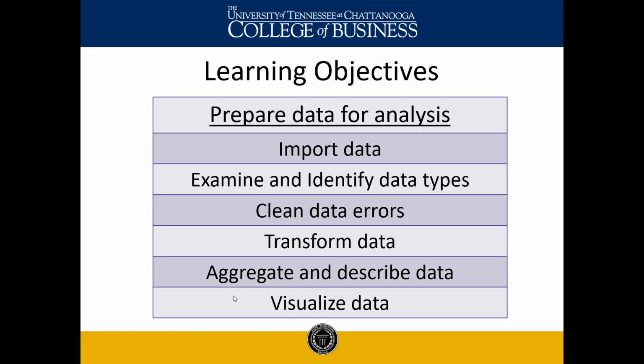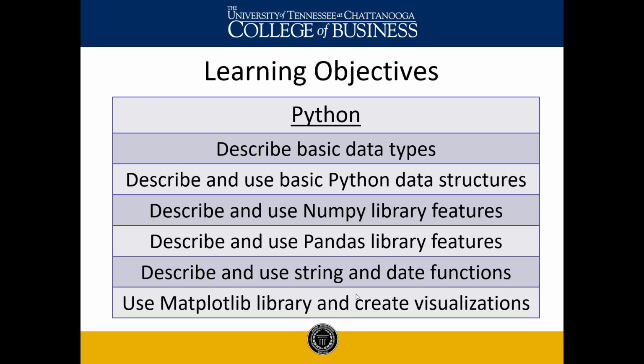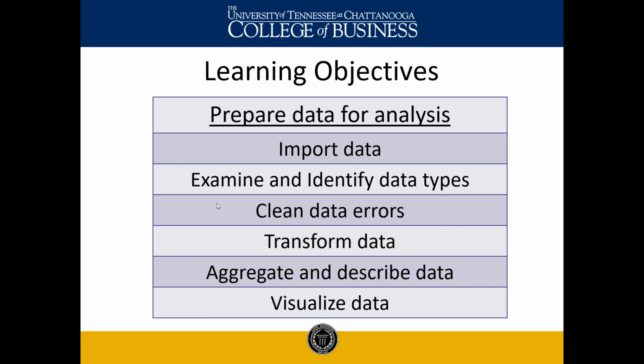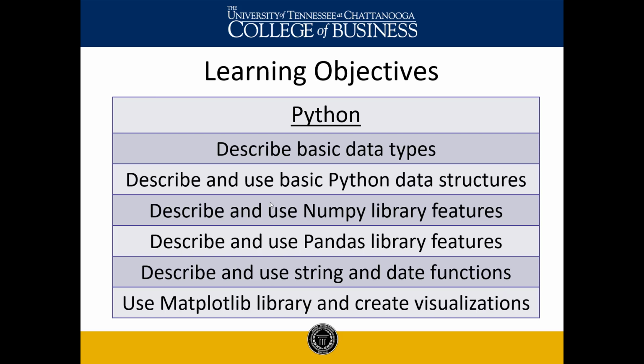Okay. So learning objectives: prepare data for analysis. We will learn how to import data, examine and identify all the different data types, look for data errors and fix the data errors. Aggregate and describe data, visualize. And then describe basic data types, use Python data structures. So these are learning objectives for data preparation. These are learning objectives for Python.